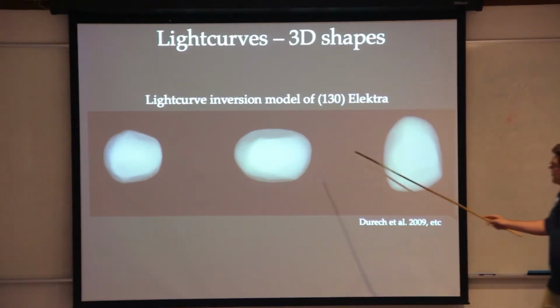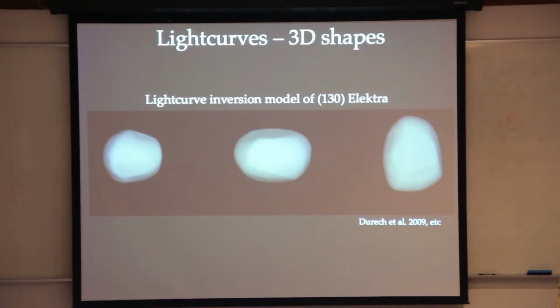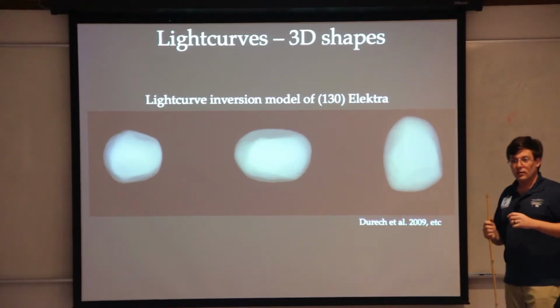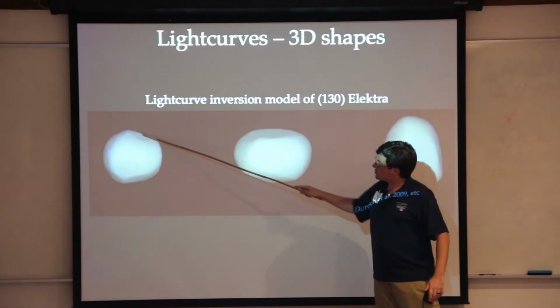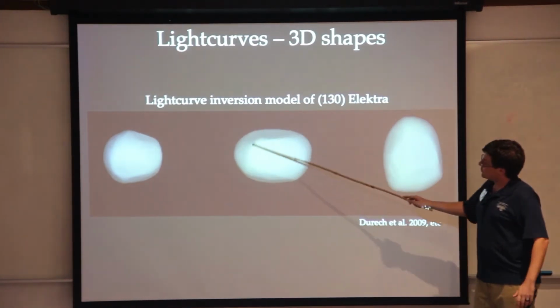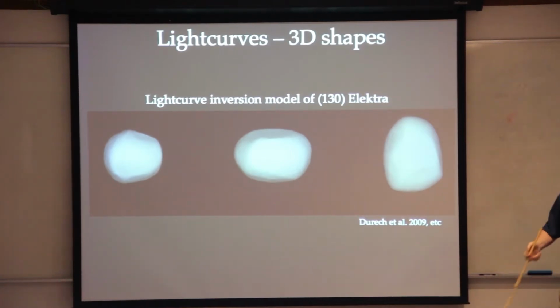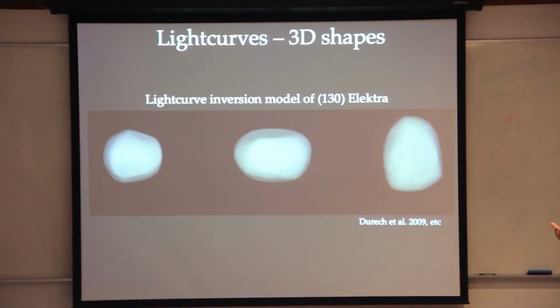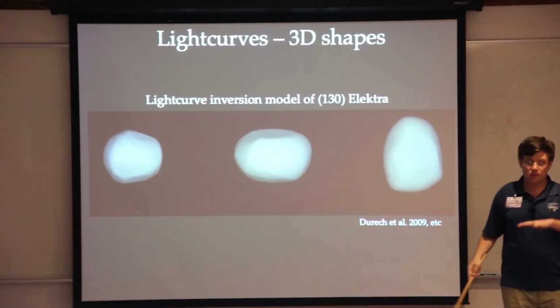And so this is one of the 3D models that he and his team are able to produce, of an example asteroid here, 130 Electra. And as you watch these things rotating over long periods of time, you start to see features. You can see there's divots here, and there's ridges here. Now, a lot of these models make an assumption that the object is completely convex, that there are no concavities, because it becomes very difficult from light curves alone to say, is this a crater or is this a flat plate?